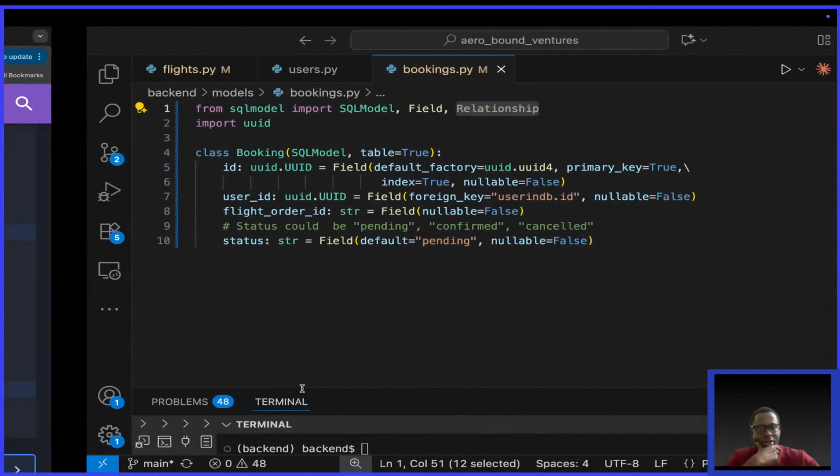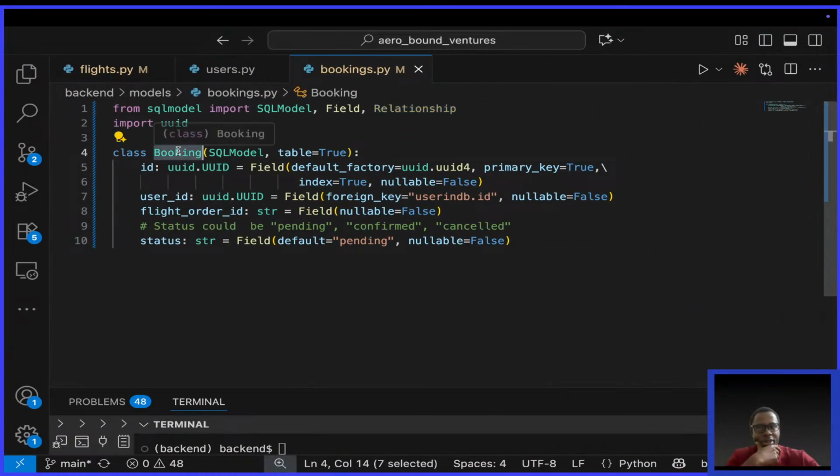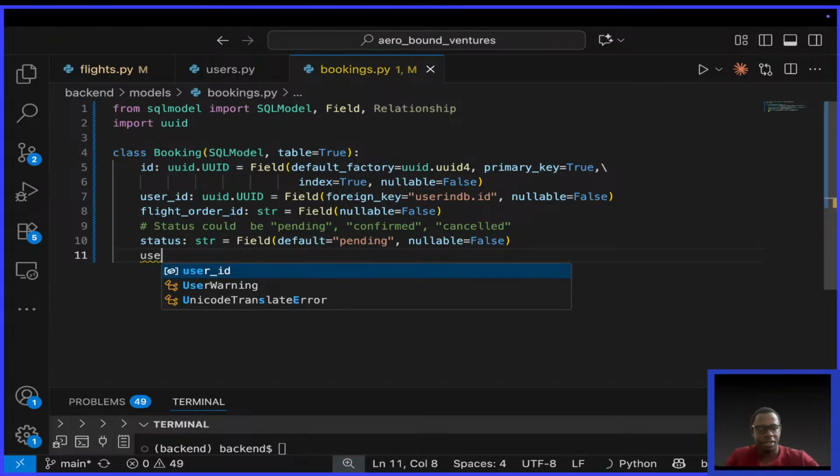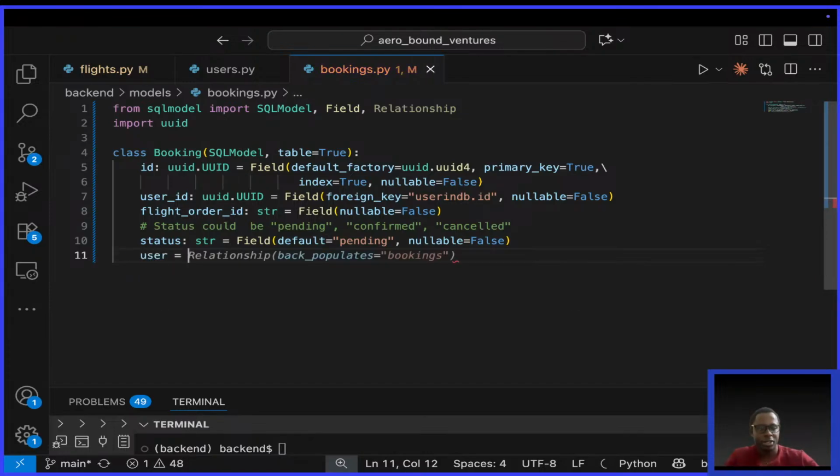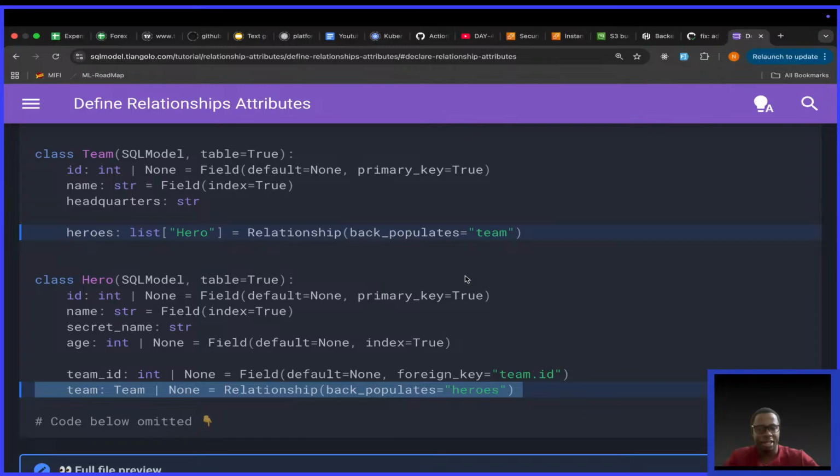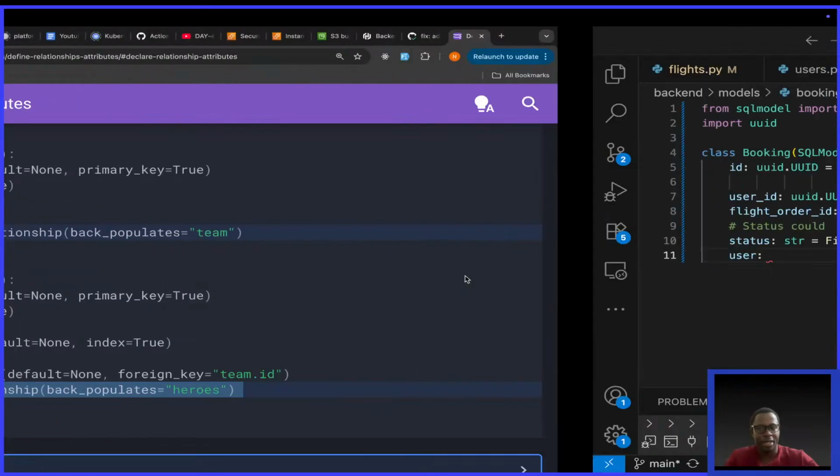So like here in this booking, we can create an attribute, for example, for the user. I can say user is equals to, and for user, of course, we need to specify the type first. So user type will be user in DB, like what we had earlier.